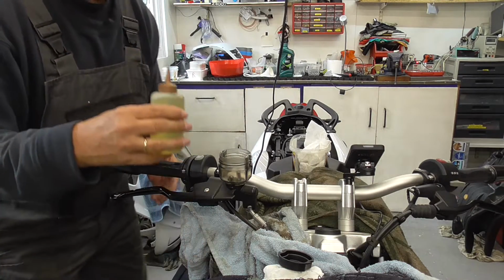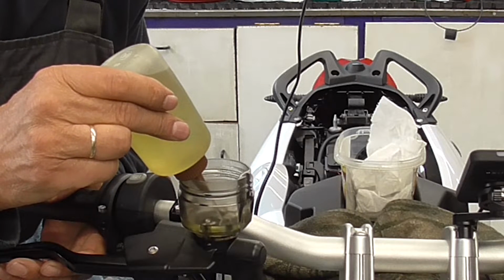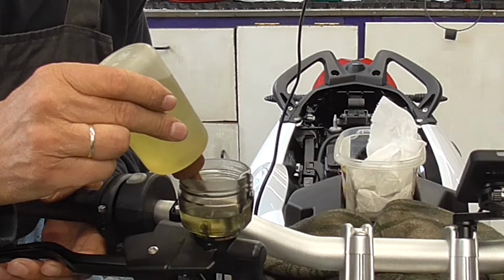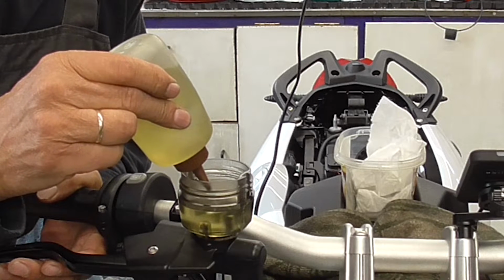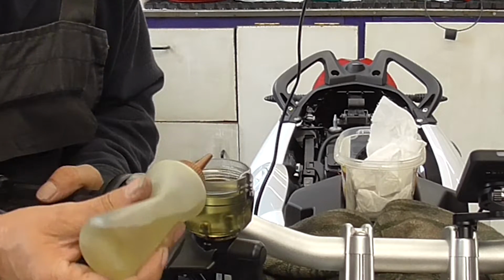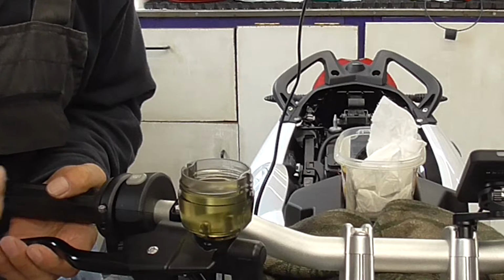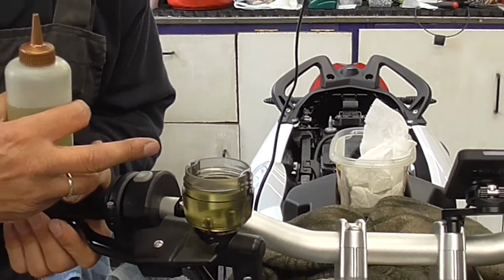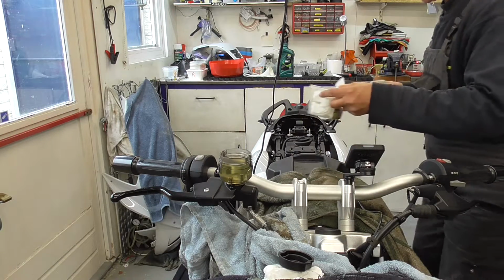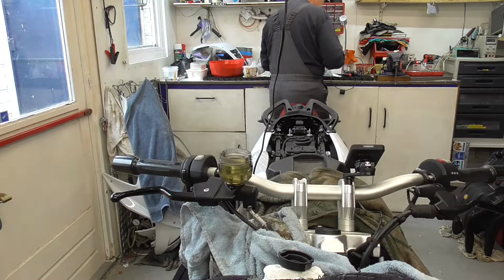Then we're gonna fill it up. Easy, very easy. As I don't want to have bubbles in there, air bubbles. So, over there. Okay, see? There was a tiny bit of bubbles. Now, out of the way for this moment.